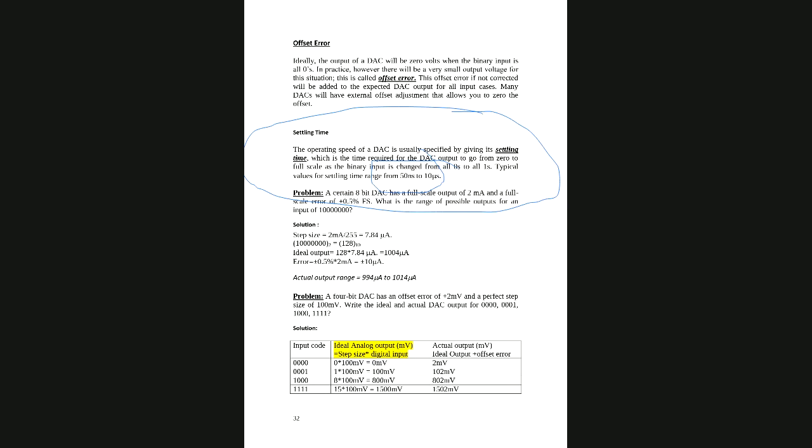That is called settling time. This time tells you how much time it will take to give the output. So this is the definition for settling time, okay everybody?